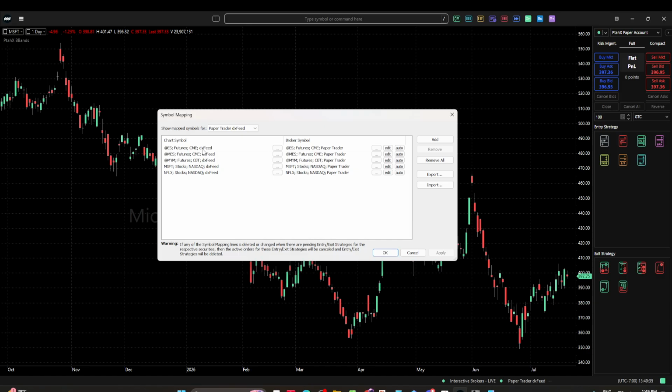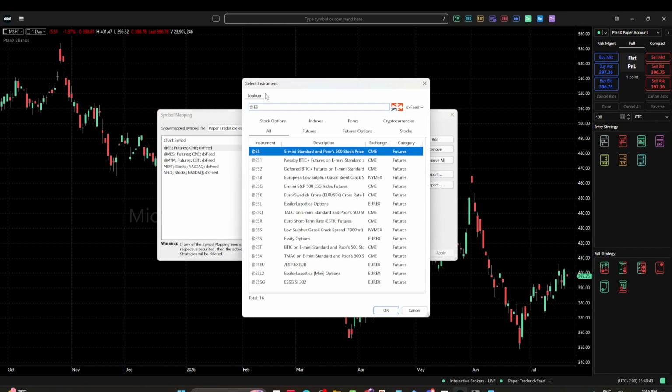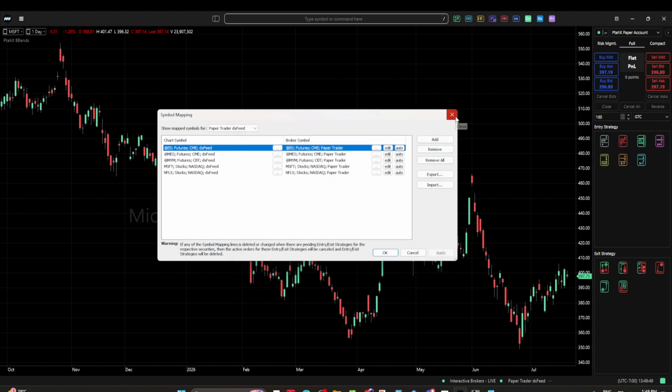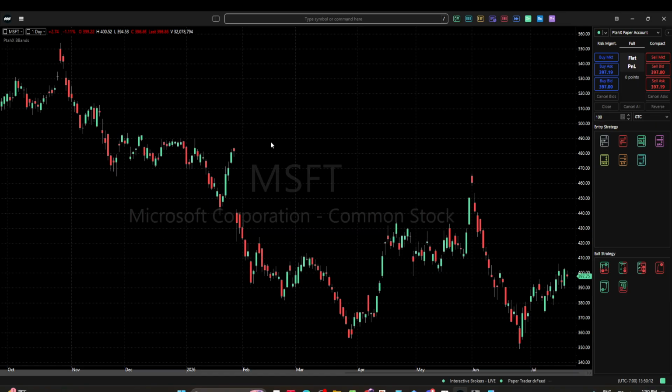So this is going to chart the different instruments that are bound together effectively, right? So mapping is a little different. If you're doing an entry or an entry exit strategy, the active orders will be transferred through to the different strategies, if that makes sense. So you could be looking at Dxfeed for your paper trading with your data, but you're actually putting your order through on Interactive Brokers, right? So I'm going to get into that a little later, but for now, let's just add the symbols.